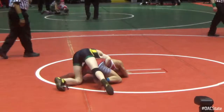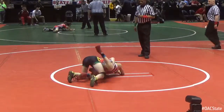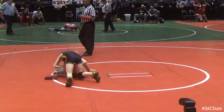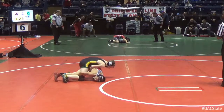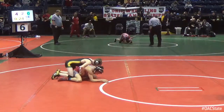Evan Bennett underneath. On mat number 5, Speelman in the green, Bennett in the red. 90 pounds, Division 4 OAC Championship. There's the roll through tilt attempt by Speelman. This is not freestyle, however.